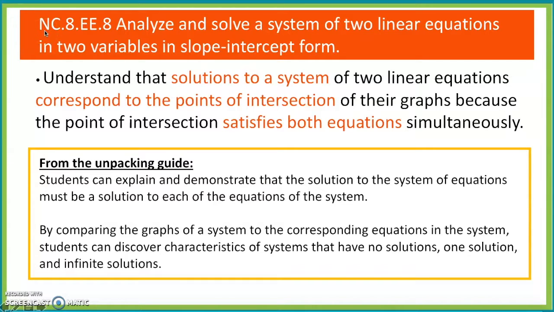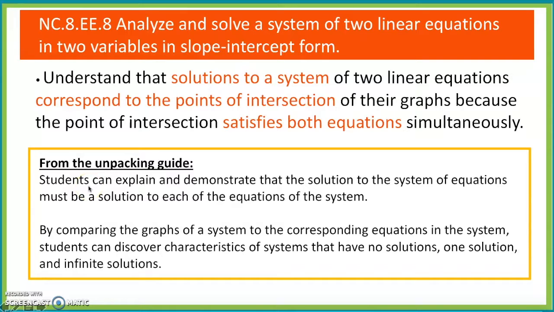In this video, I'm going to address the North Carolina Standard 8EE8, analyze and solve a system of two linear equations in two variables in slope-intercept form. This bullet at the top is the first half of the standard, and I think that it's really explained well in the unpacking guide. So let's look at the two bullets from the unpacking guide.